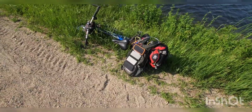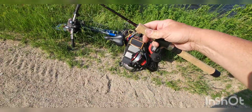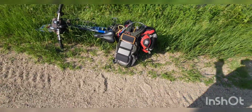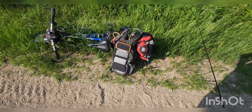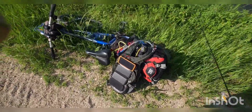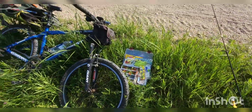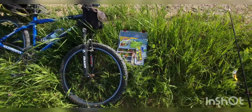Well, tonight's little bike ride episode includes some fishing. I brought my little ultralight, 4.5 foot rod. I have a way where it's connected to the bike. I showed that earlier. But I just got set up here, got the solar panels out charging, although it doesn't need it because I charged it full before I left. Got my baits all set up over here. The only thing I didn't bring was my net, which was dumb because I put the rear bike rack on. I could have mounted it on there easily.